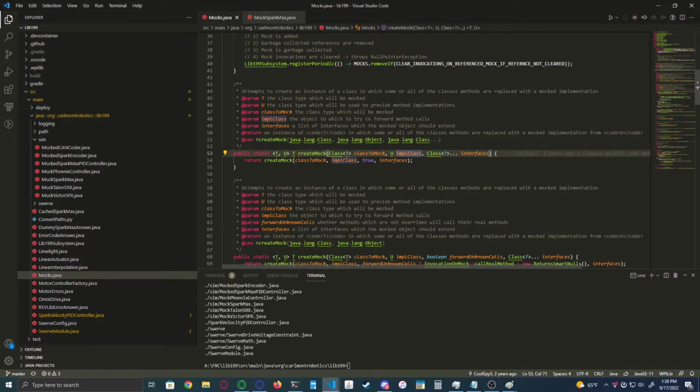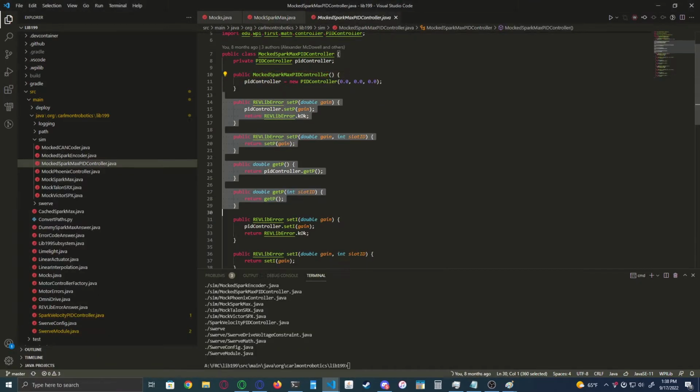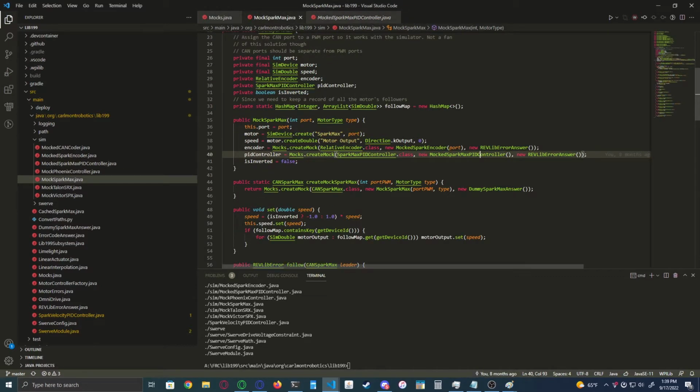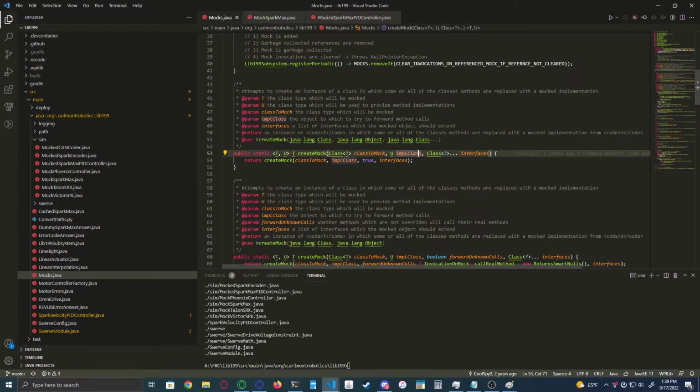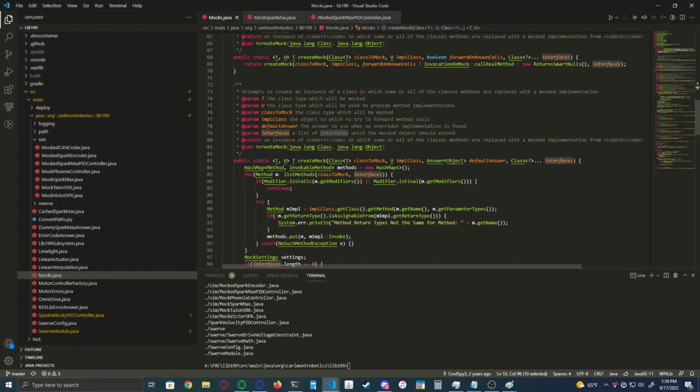What class is going to actually implement these methods? We're going to forward all of those calls to this new mocked SparkMax PID controller, which has all of the methods in it, and I'll explain how it checks methods in a bit. And then here we have an answer value, but in the one here we have interfaces, and the answer value is here.